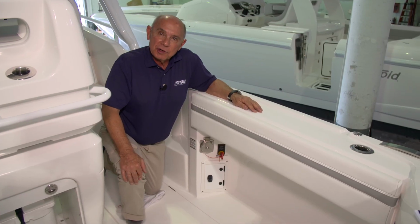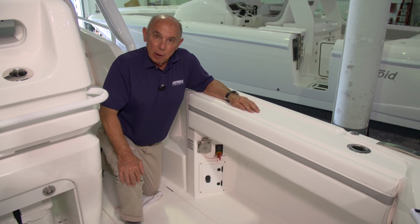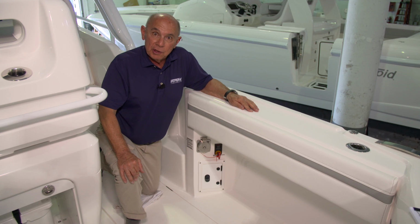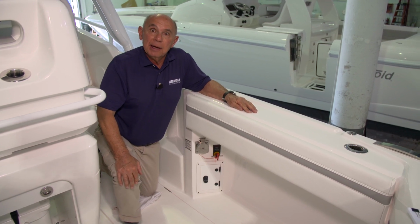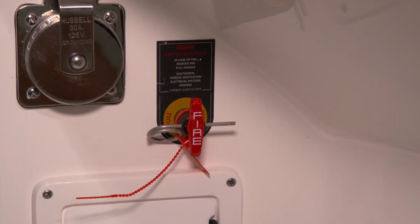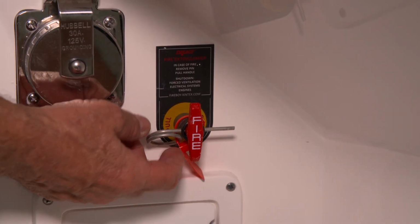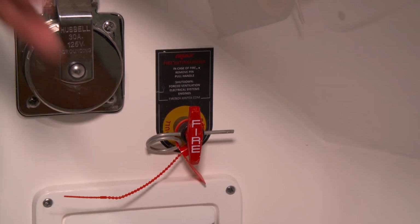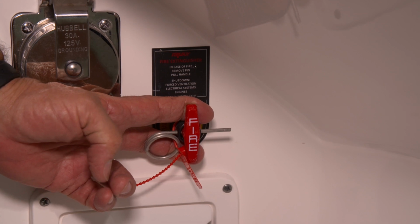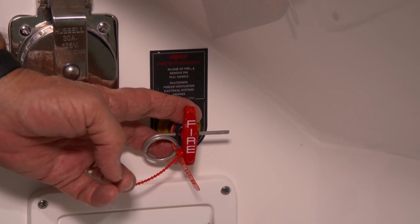If there's ever an emergency situation where there's a fire in the bilge and the automatic suppression system doesn't deploy itself, you can also manually set off the fire suppression system. To do so, you'll break the seal, pull the pin, and then manually pull the T-handle that says fire aft. That will set off the fire suppression system manually.